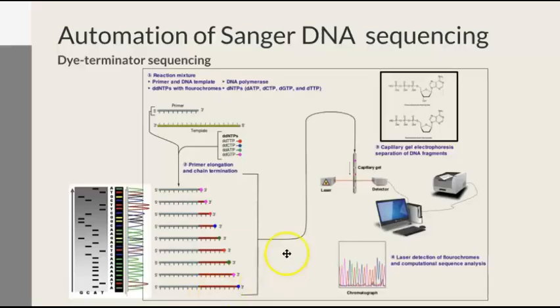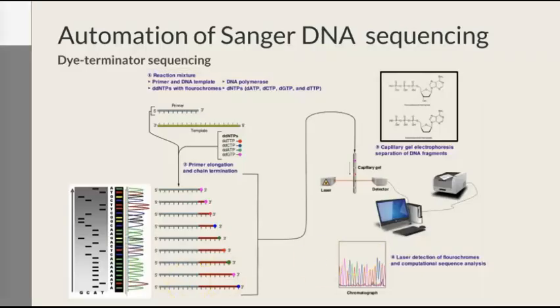So here we take all of those fragments and run them through this capillary gel, separate them, and then read the fluorophore at the end of each one of these fragments to detect what the sequence is. And similar to what we saw when we were looking at the matrices and the motifs, whatever the highest peak is, that's the one we're the most confident in with regards to whether it's a T, a C, or a G.